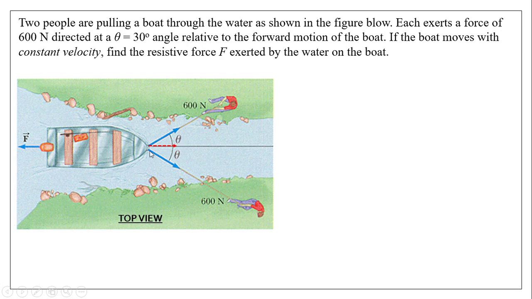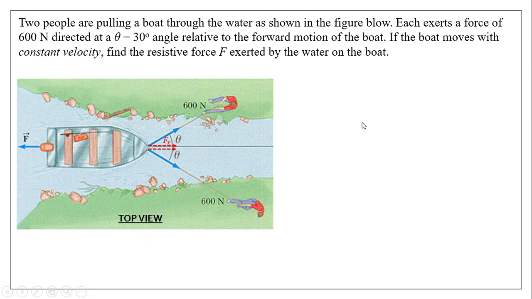And then at the same time, you have another person pulling with equal magnitude of 600 newtons in the southeast direction. But both of these are symmetrical because the angle theta is 30 degrees at the top here and also 30 degrees at the bottom. So here, this is Fx. It's Fx because the vector that is blue, that is your applied force, which in this case I'll just call F, and then this dashed component is Fx because it's pointing along the x-axis. Since this is a top view problem, the horizontal axis is this, and then the vertical axis is this.